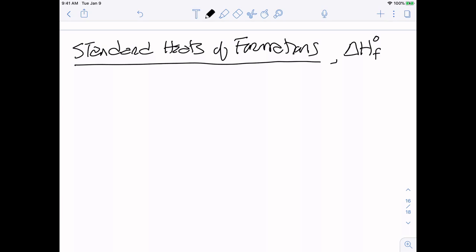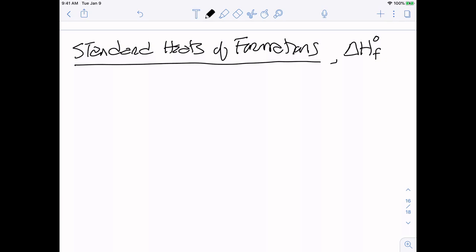And what the standard heat of formation is, it's the enthalpy change for the formation of 1 mole of a substance in its standard state from the most stable form of its constituent elements in their standard states. And I'll write that in here in a moment. Often though it's hypothetical, like if I wanted to make sodium chloride, I'm not generally going to take sodium metal, that would be its standard state, and then chlorine gas, that would be chlorine's standard state, and then combine them to make sodium chloride. It's how I would do it to get this value.